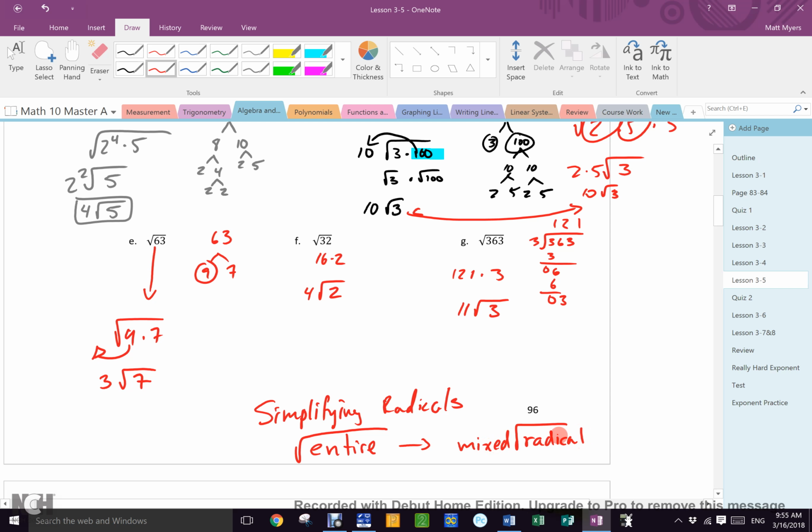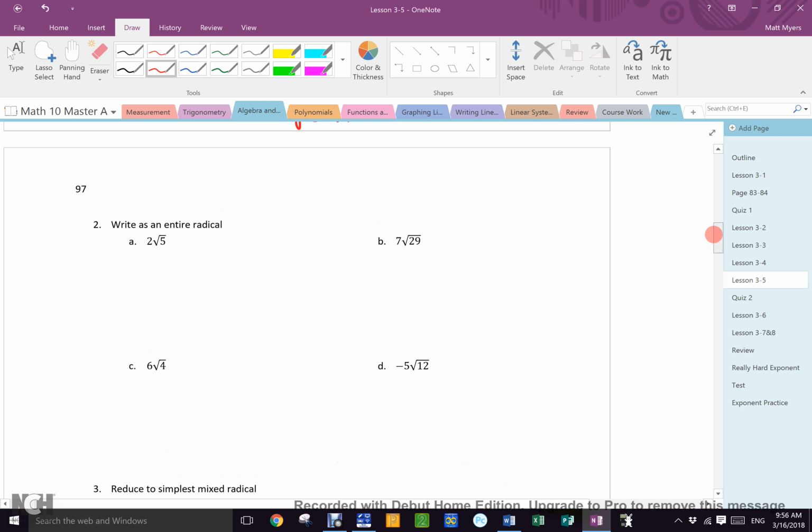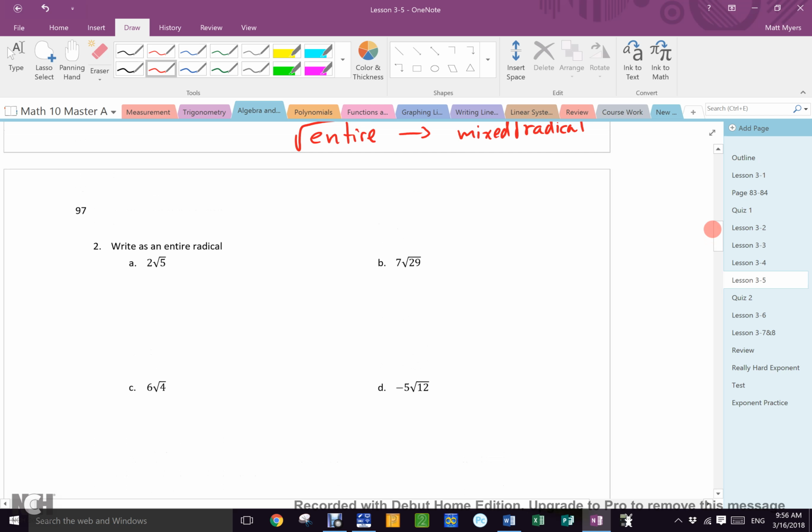Coefficient out front, something underneath. Everybody cool? We are going to do this a crap ton this unit, and even more next year, no matter what math you end up in. You got to be able to do this. Okay? Now, this next little bit, I'm only doing this to reinforce what we just did. Okay?